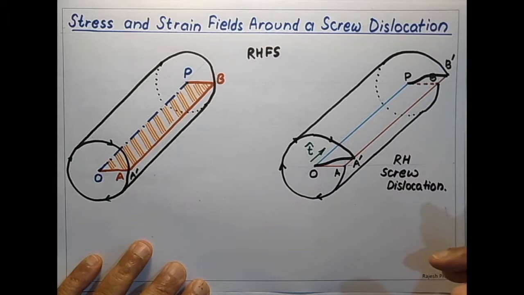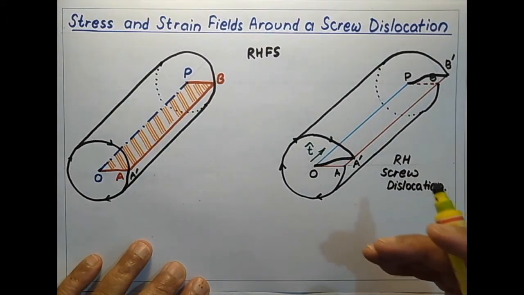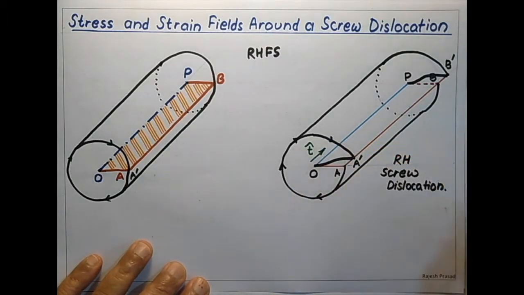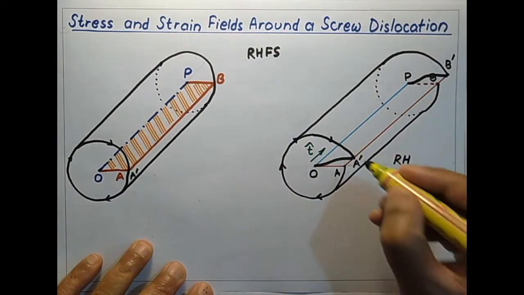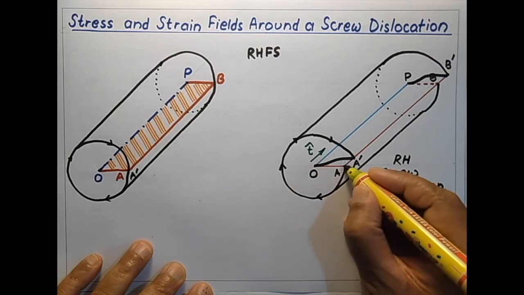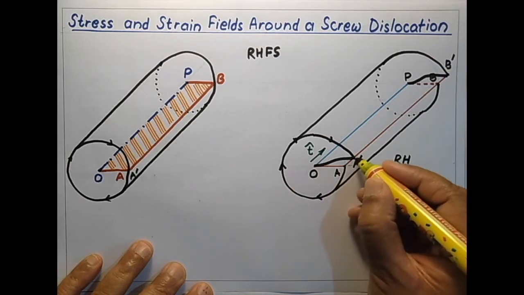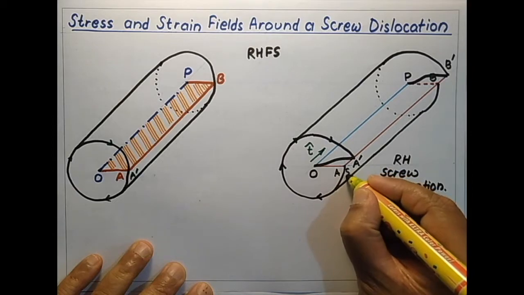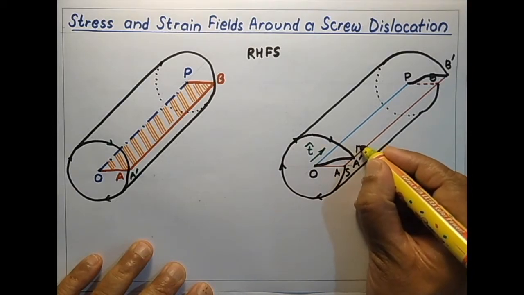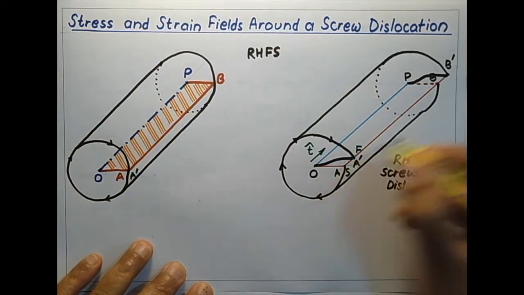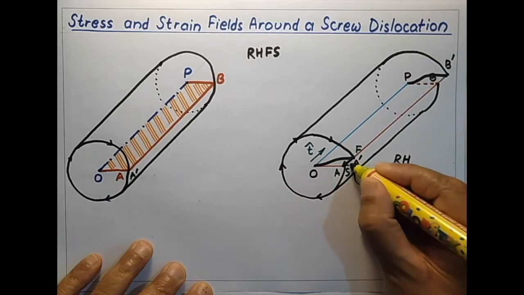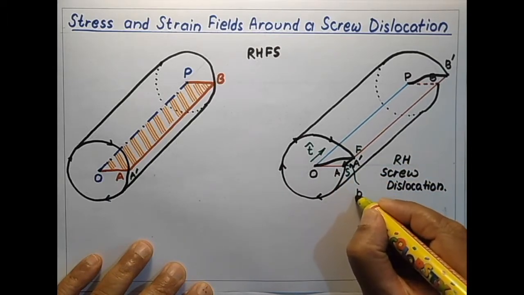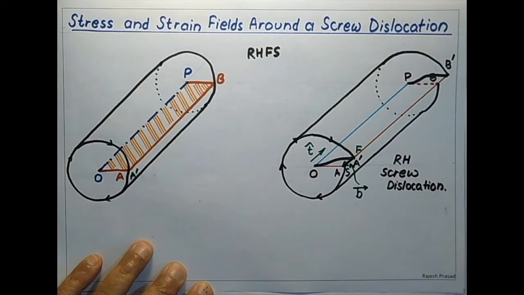But here now we are tracing one pitch or one segment of a helical path from A to A prime. So the start point A and the end point A prime, this will be my start and this will be finish, do not coincide, and the finish-to-start vector, that is this vector, will act as the Burgers vector for this dislocation line.